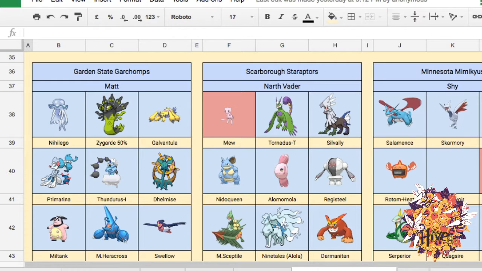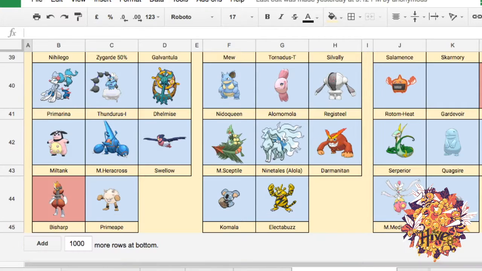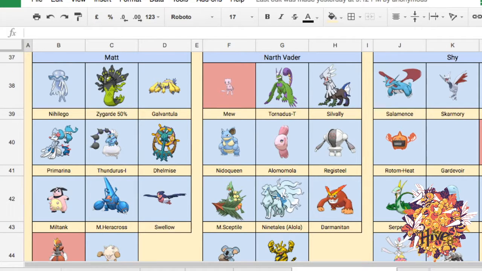So what really makes this team is Sticky Web. If he gets up Sticky Web, then that basically turns the rest of his team into sweepers. You know, Jirachi can sweep with webs, Zygarde can sweep with webs, Primarina can sweep with webs, Mega Heracross especially can sweep with webs. Oh yeah, he also has Bisharp and Primeape down there. So that's pretty scary. And it is such a really good combination.